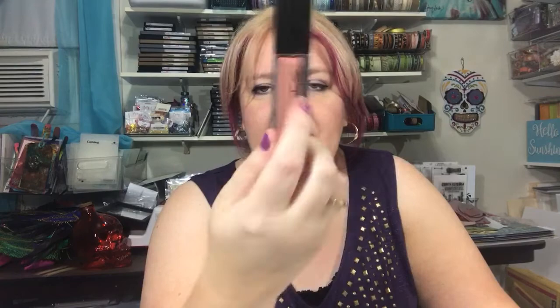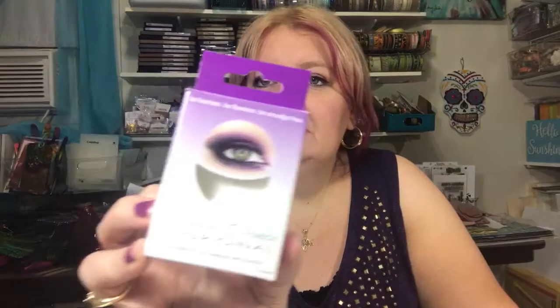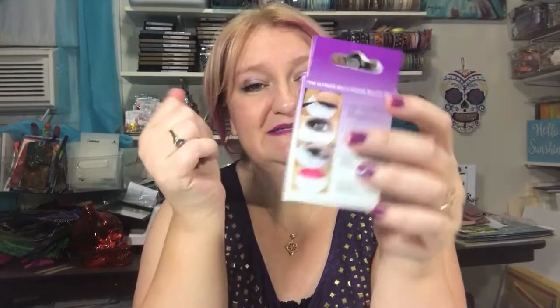I got some Vivid Hot Lacquer Maybelline liquid lipstick. I also got some shadow shields — I want to do some eye looks on here for you guys. These make the wing eyeliner better; when I'm doing whatever on the side, it doesn't go over and it's not hard to clean up. The little sticky strips will help with that, hopefully.